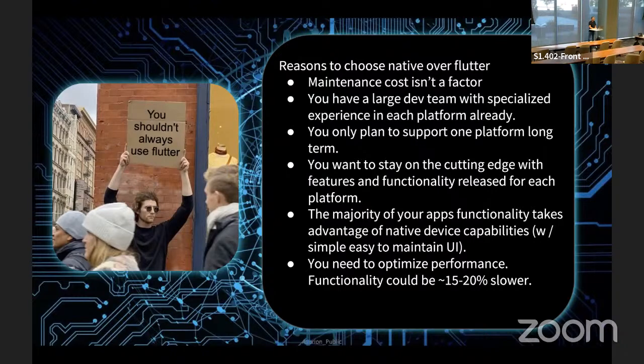If you want to stay cutting edge, each framework, Xcode and Swift, will release new features over time. Android and Kotlin will release new things over time. If you want to take advantage of those new features right away and you don't want to wait for them to be supported in Flutter, that could be a reason not to use it. And then there is a performance concern. As with any framework, there's going to be a little bit slower performance than just writing it natively.